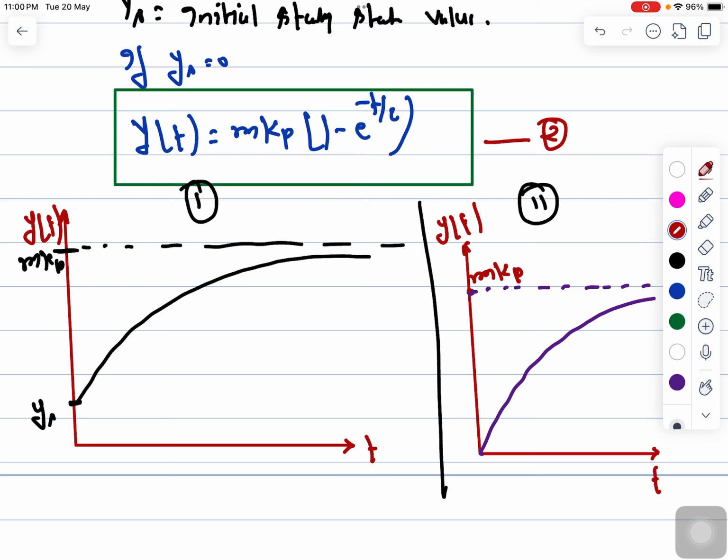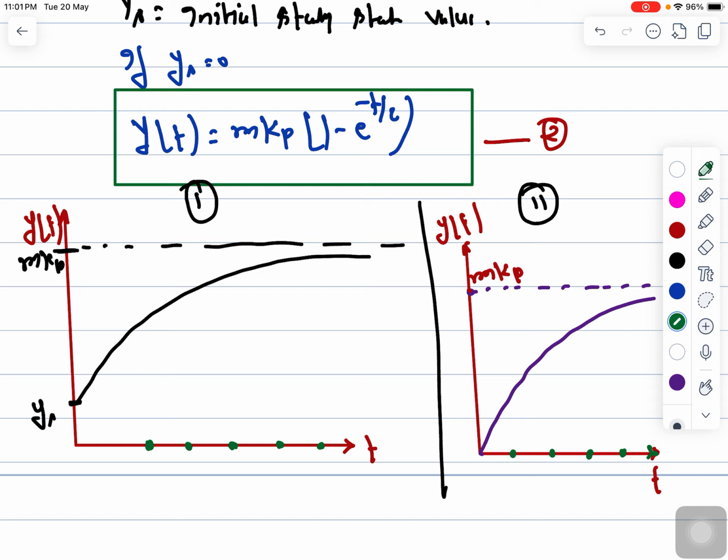These kinds of questions are asked in the GATE examination. Most probably you will see a question coming from this particular topic, but they will give you some kind of statement for a particular process. From there you will understand, okay, this is a first order process and they are talking about the step input, and from there you can calculate this kind of thing.